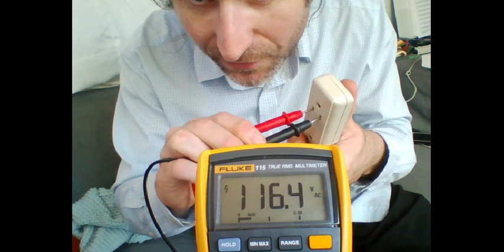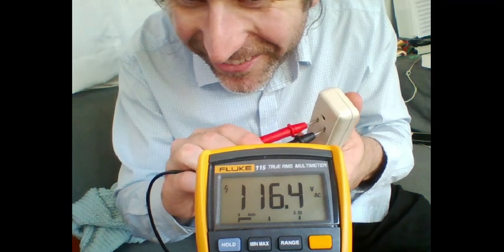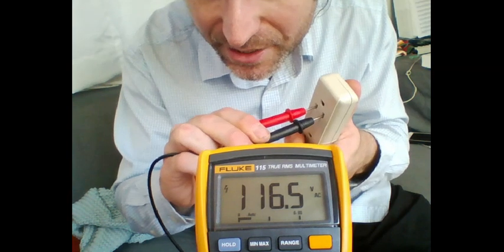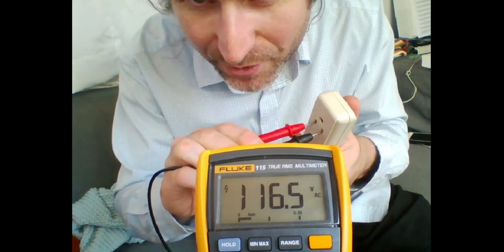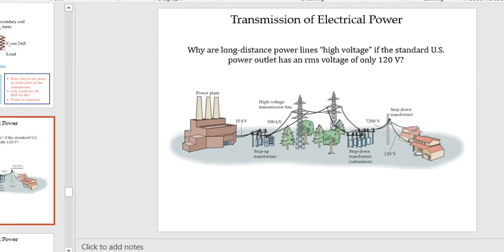In fact, if my refrigerator clicks on right now, well, it doesn't, but if it does, then you'll actually see this number fluctuate. So it fluctuates just a little bit, but it's usually somewhere around 120 volts. So, okay, that's kind of our demonstration for how AC works. And now I'm going to go back to this slide here, which says, so 120 volts is my RMS voltage. I just kind of demonstrated that to you by using a voltmeter.